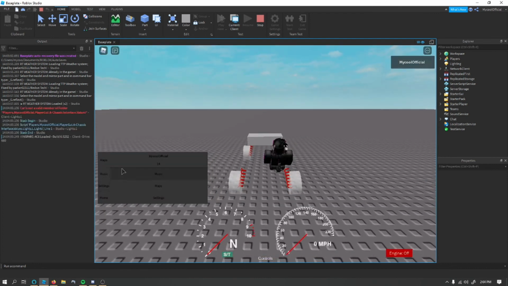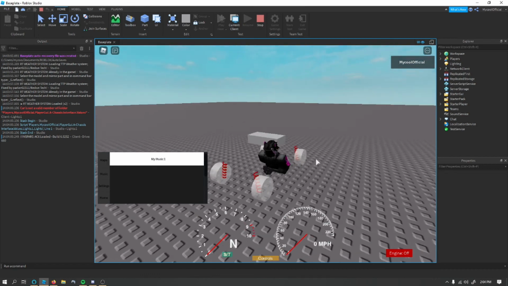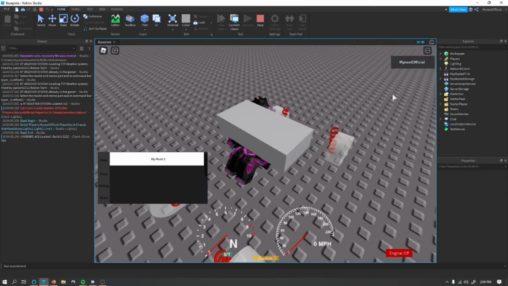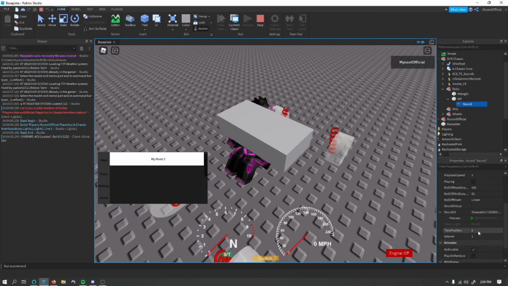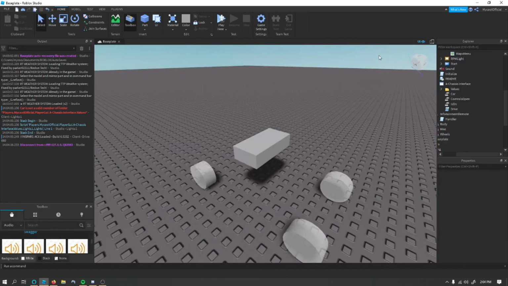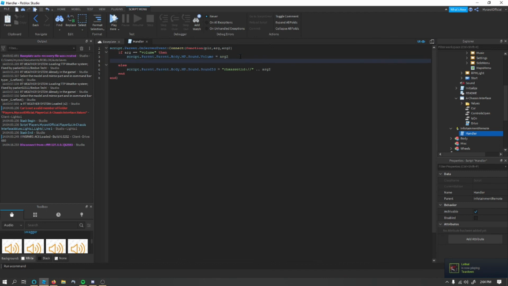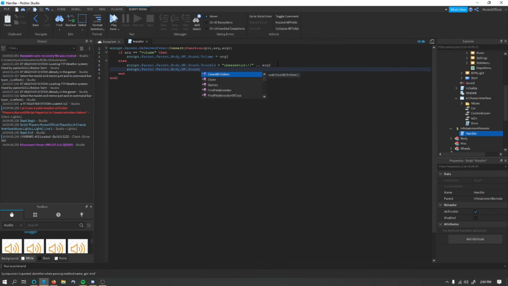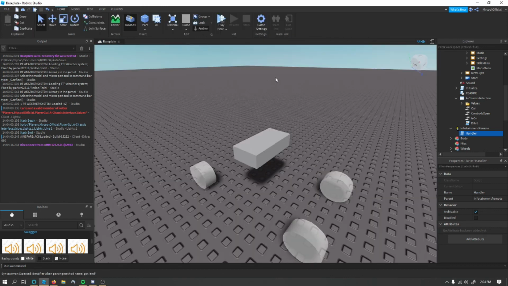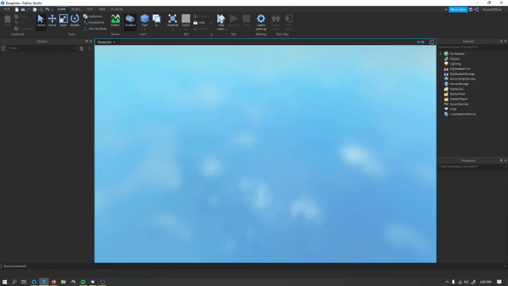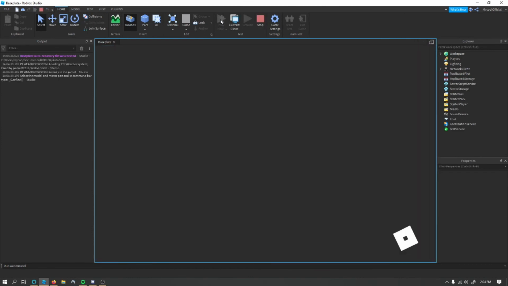So go ahead, home, music, My Music 1. Now you saw we didn't have any errors. If we go ahead and go into the drift chassis, it changed the music there, but it doesn't play the music. So all we have to do in here is do this. Right here where it does that, script.parent.body.mp and .sound, and just like firing a function, you're just gonna do play. There you go. And your music's gonna play. And similarly, if you want to stop, just make a button that fires to the server to stop.